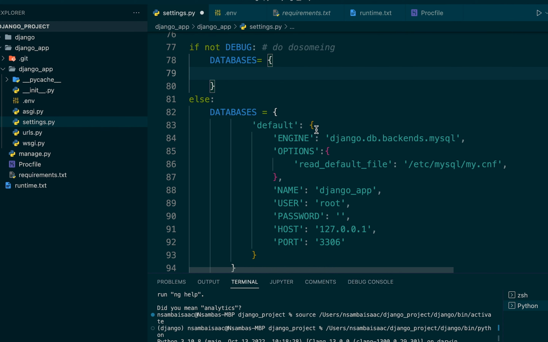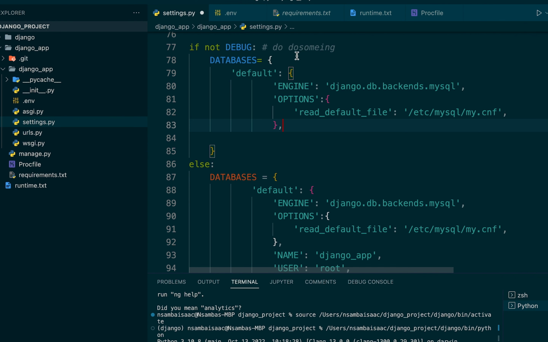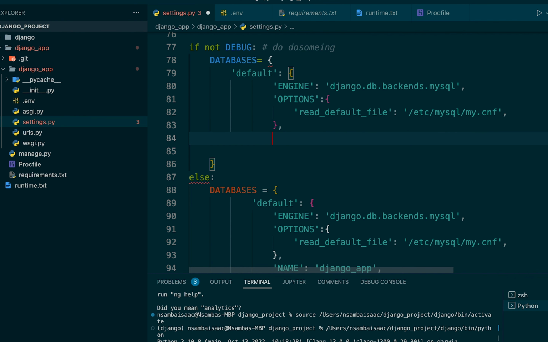I will copy these settings here and put them here when we are in production. So this will be this. Okay, we need a bracket there.